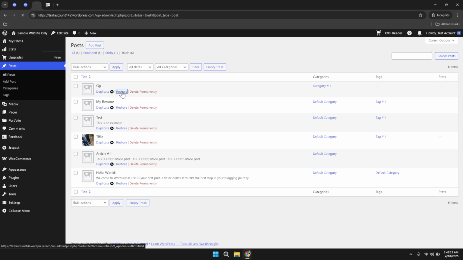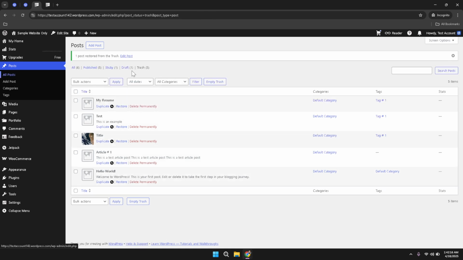Throughout this process, it is important to remain attentive to the layout changes on your screen and ensure that you click only on the options intended for retrieving your content. The interface is designed to be intuitive so that even users who are not very experienced with web design can easily navigate between sections. By following these clear steps, you have taken all the necessary actions to restore deleted posts.